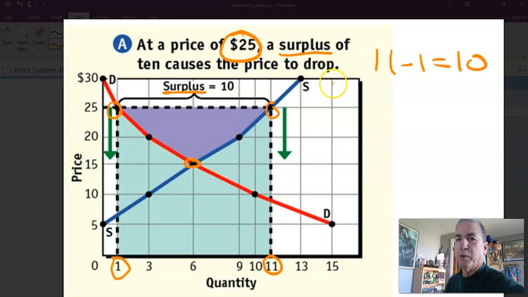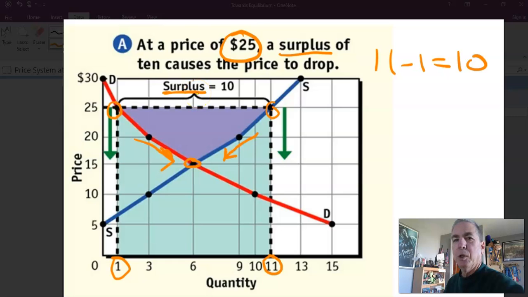So what has to happen when there's too much stuff available for sale and nobody's buying it? That's right, you've got to lower the price. That's why there's this arrow here showing downward pressure. This is why stuff would go on sale, because you want to get rid of it. So you've got to lower the price to get people to buy it. And so what there is in the economy is this tendency to move towards this equilibrium, this zone right here. And so that is a surplus. When the supply exceeds demand, we call that a surplus.